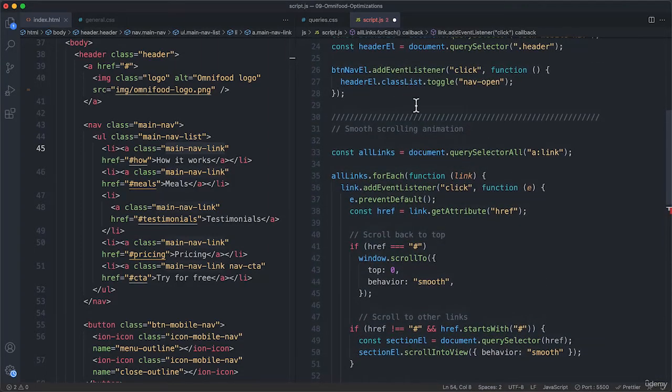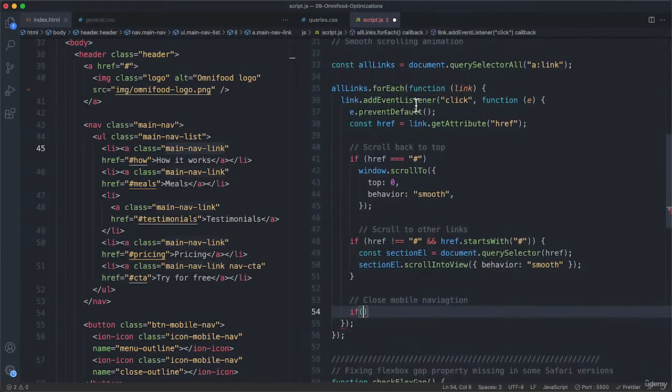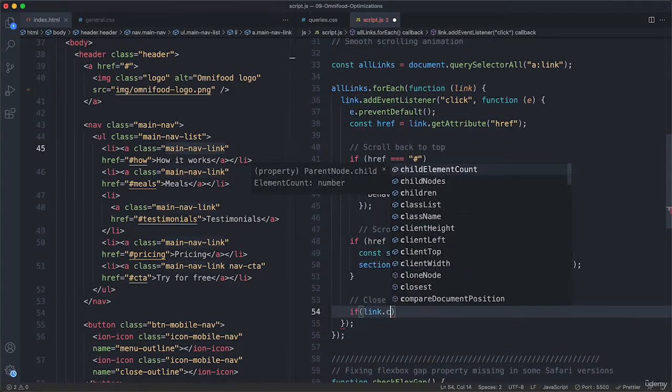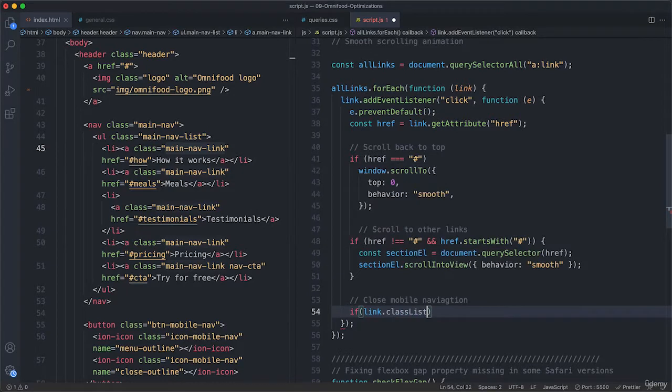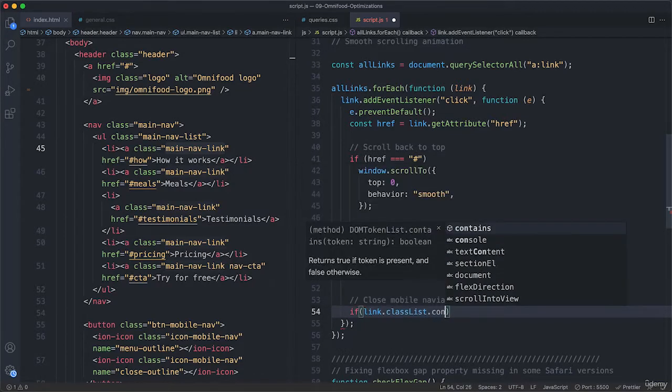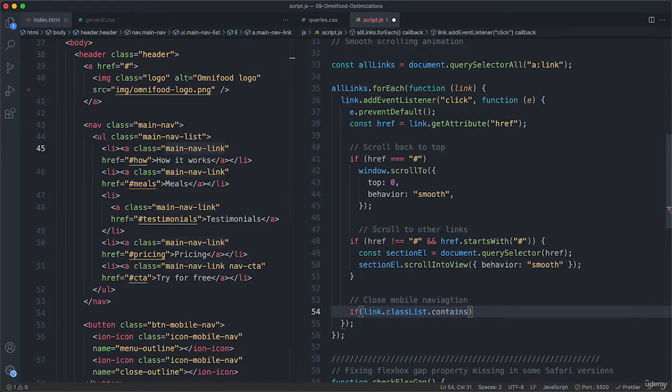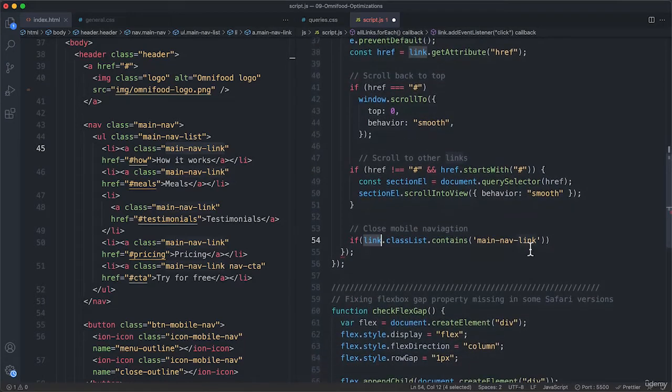So with this class list. So we can say link.classList, but now instead of toggle, we can say contains. So classList.contains. And so this basically asks the question, is main nav link inside of the class list of the link that we just clicked?